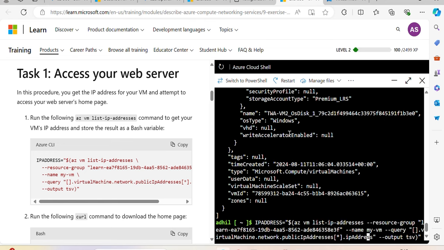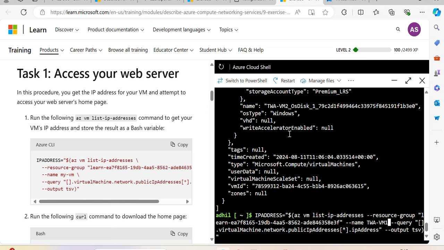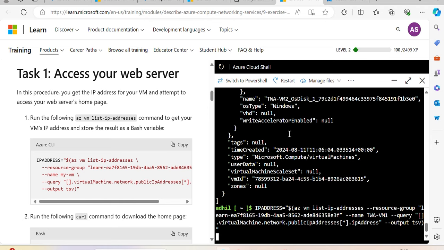Here we should make sure we give the correct name of the VM, because we changed the name from the default name. So this will get our VM's IP address and store the result as a bash variable.